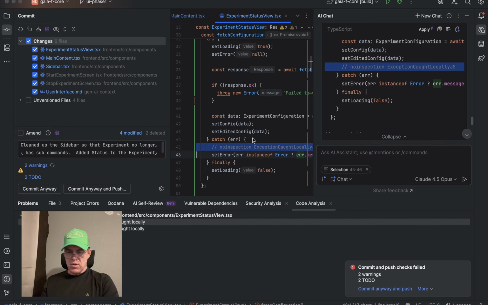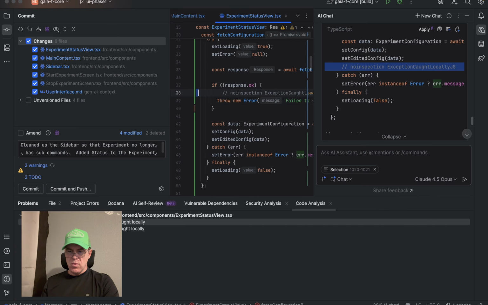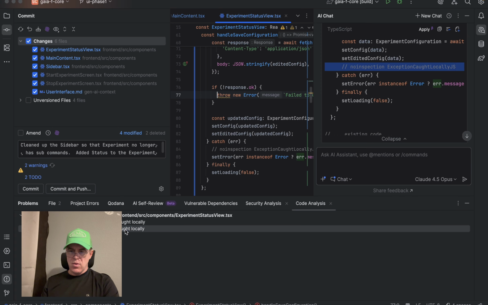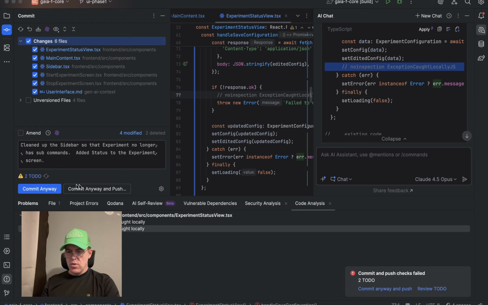Okay, maybe it was during the throw, since that's where the warning is. Commit anyway and push. There we go.